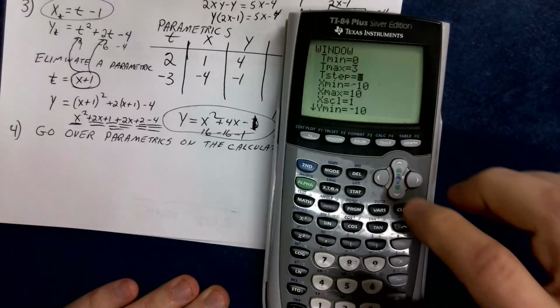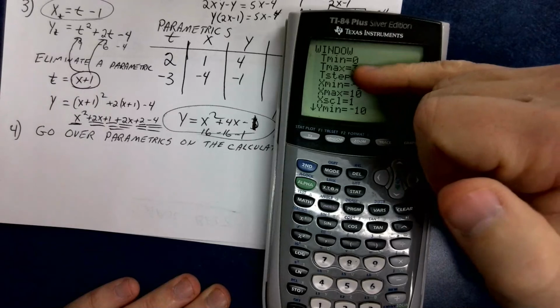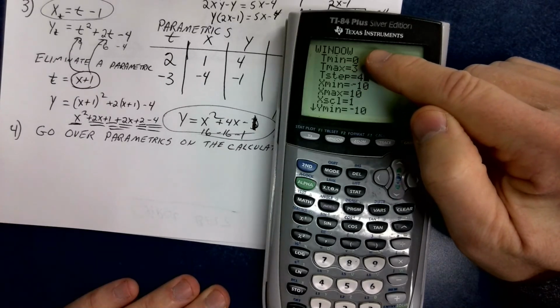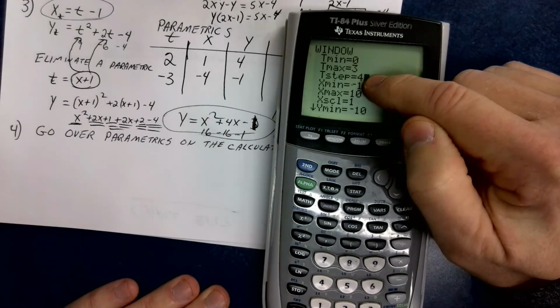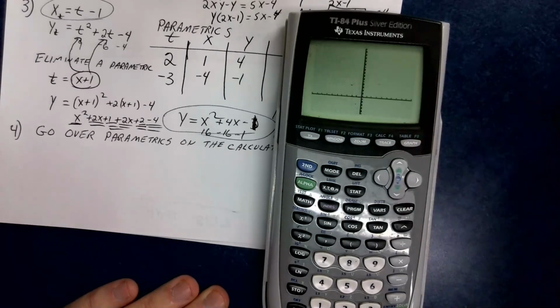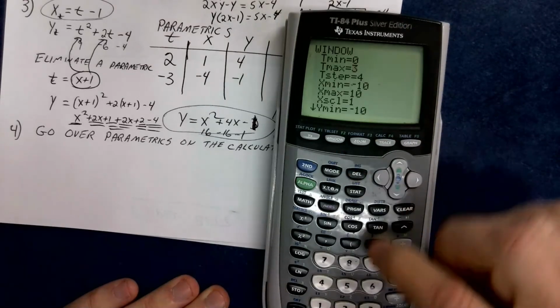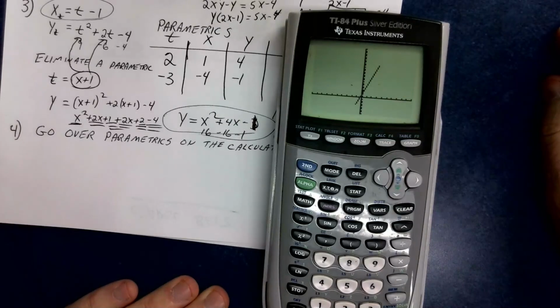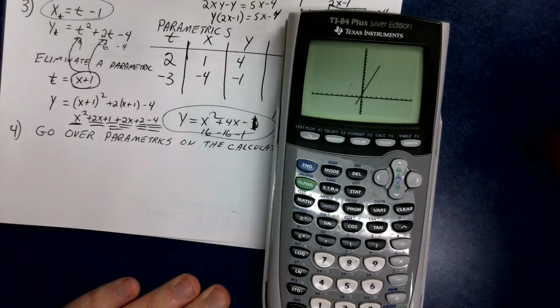Now, if I do t-step of 4, do you see that it's going to jump? What it's basically going to do is just put a dot on the screen because it doesn't have another value above 3. You see that when I hit graph, there's my pixel dot. Can't do it. However, if I make my T max 4, now we'll do a straight line from there to there. So how does this involve my parabola?